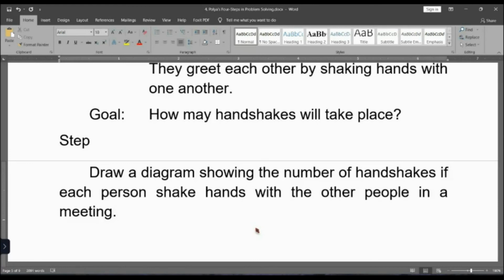Okay, draw a diagram showing number of handshakes if each person shakes hands with the other person in a meeting. And let's note that the 6 people as person A, person B, person C, D, E, and F.